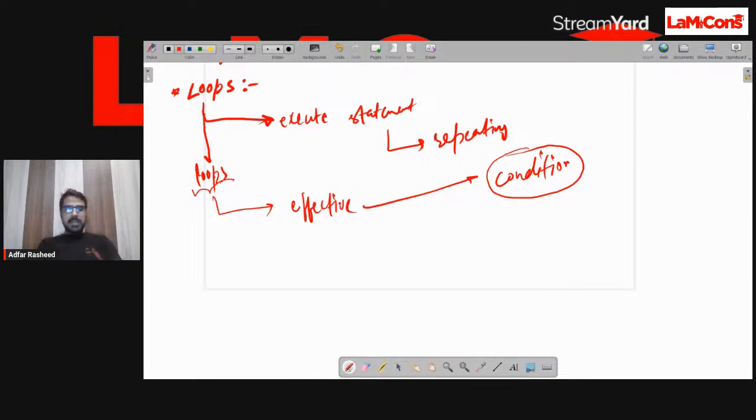Let's take an example. Let's suppose I have a robot, and that robot is supposed to make maybe an omelette for a guest, right? So what will he do? He will simply write some instructions: do this, do that, and prepare an omelette. Let's suppose there are 100 members that are coming to visit me. Will I write the same program 100 times and execute it 100 times? The answer is of course not.